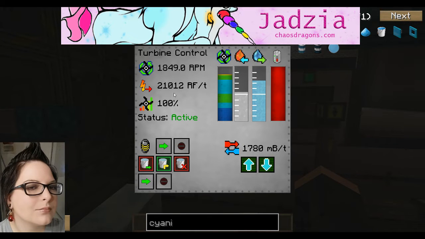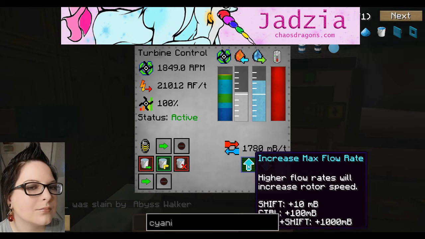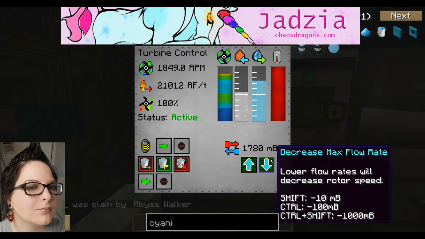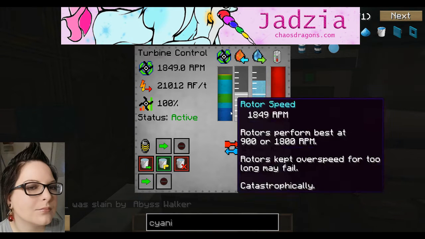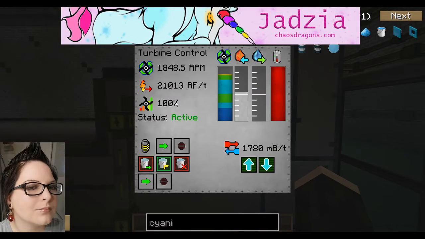I have tweaked, I have played. I can't get it to go much higher than 21,000 RF per tick. And the way that you edit this is increasing and decreasing the flow rate of the steam. So we've got that going in pretty swell. Same thing on this one, as you can see, right around the same, similar RPM, and actually the same millibuckets per tick going in.